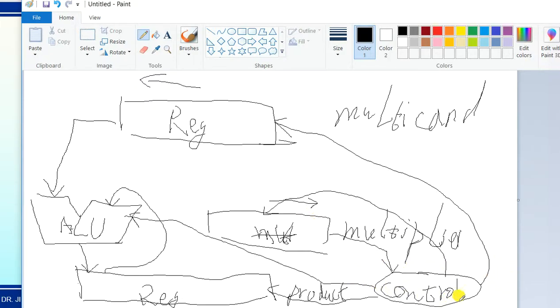And then I also have another brain of the computer hardware design, which is the control unit, which tells whether these two registers will shift or not, whether the product will be updated or not, and when the arithmetic logic unit will do the operation and what operation it will need.